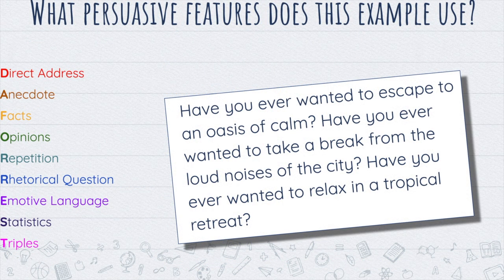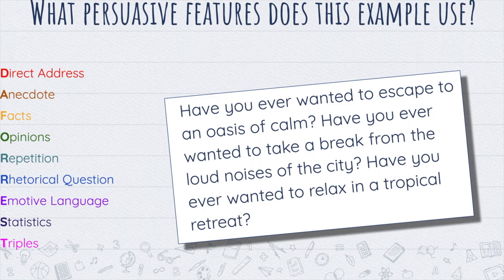So last lesson we looked at an example from an advert for an animal charity, and it was using persuasive devices in a very particular way to make you feel quite sad and quite empathetic towards the animals. Now in this case we're looking at an example from a holiday advertisement, so the tone is quite different and the effects created by this again are very different. They're trying to achieve a different goal.